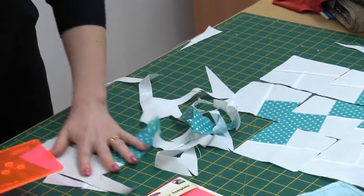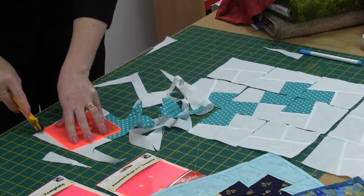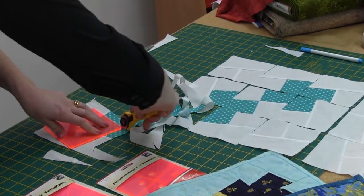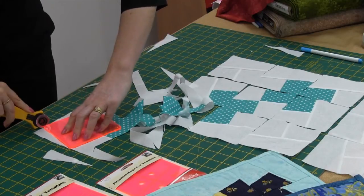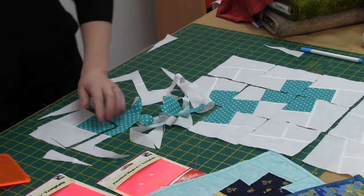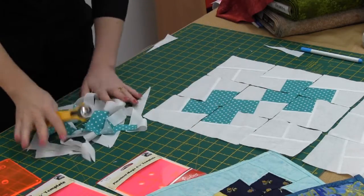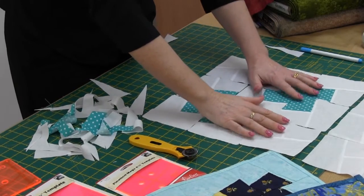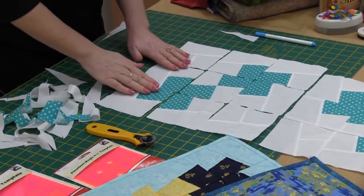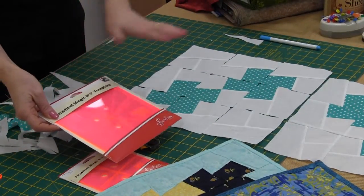And then we've just got our last one to cut now. And there's our last piece of the puzzle there. So you can see now what you would do is separate it, join it into rows, and then join the rows together. So that's your 4.5 inch, and obviously your 6.5 inch would create bigger pinwheels.